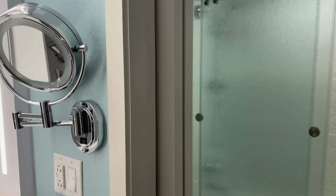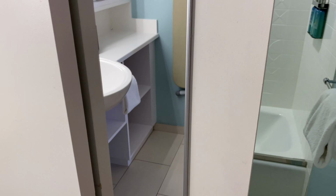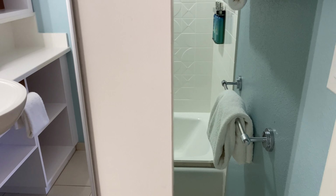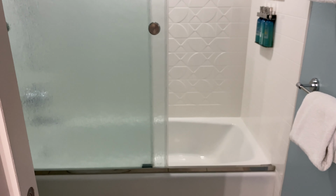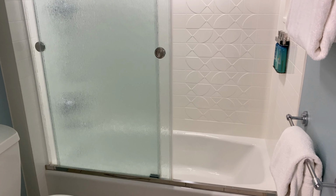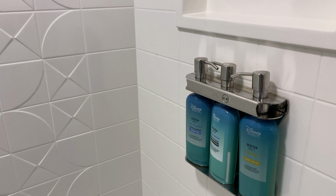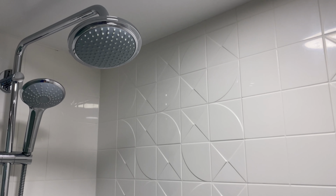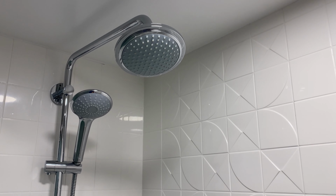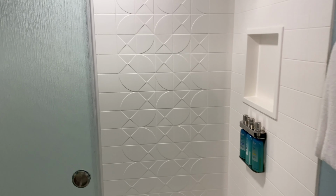And then over here to the right, you do have a second private room with your toilet and your tub. This is another sliding door that has a full-length mirror on it. This does have a lock, so you can lock that room even though you can't lock the main bathroom off. And then your tub has sliding glass doors instead of a shower curtain. They have switched to those refillable body wash, shampoo, and conditioner bottles, and it is a rainfall style shower head, as well as a removable shower head. So you've got both of those there in the shower.